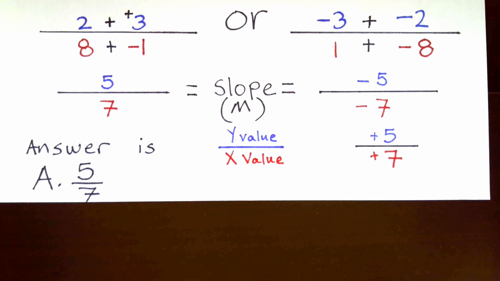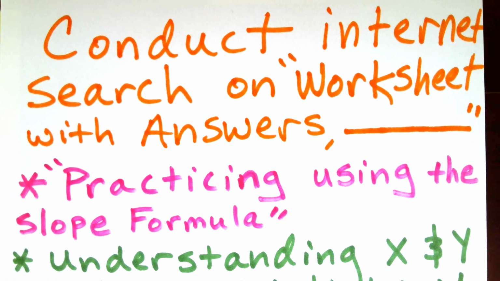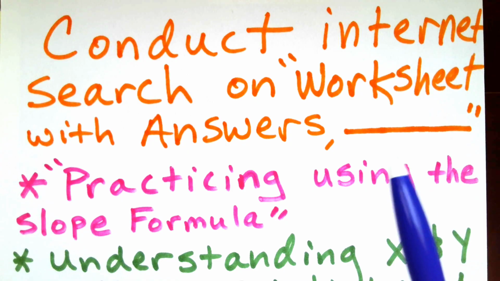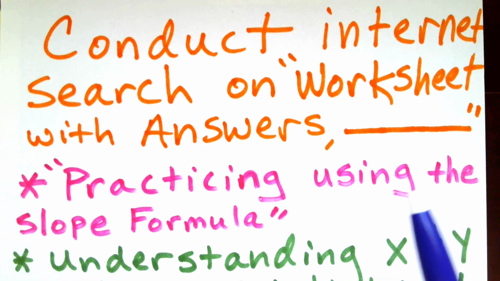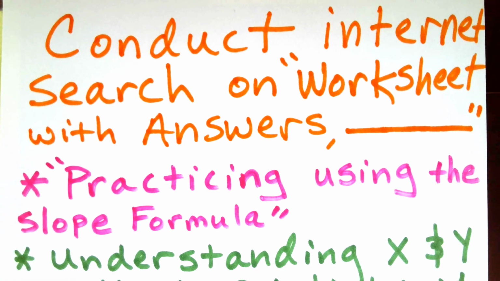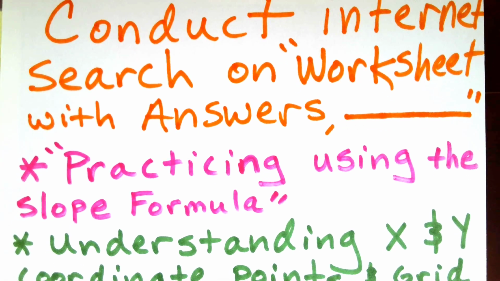Stick around. I've got some suggested internet searches for worksheets that'll help you build your skills. All right, you are going to conduct an internet search on worksheets with answers. Of course, you want to know if you're doing the problems right or wrong. You don't know until you can check your answers. Okay, if you make a mistake, go back and look at your steps. Find the mistake, learn from it, and don't do it again. You get better and better and better. And I can promise you this can be done. You can do this. It seems difficult now. Keep practicing. Don't give up.